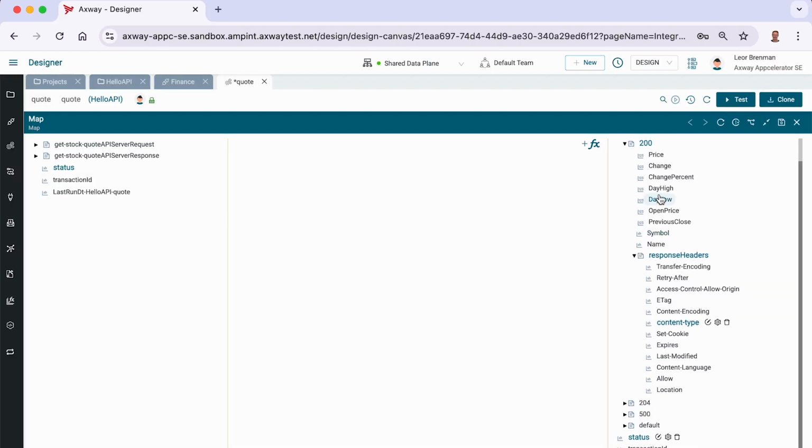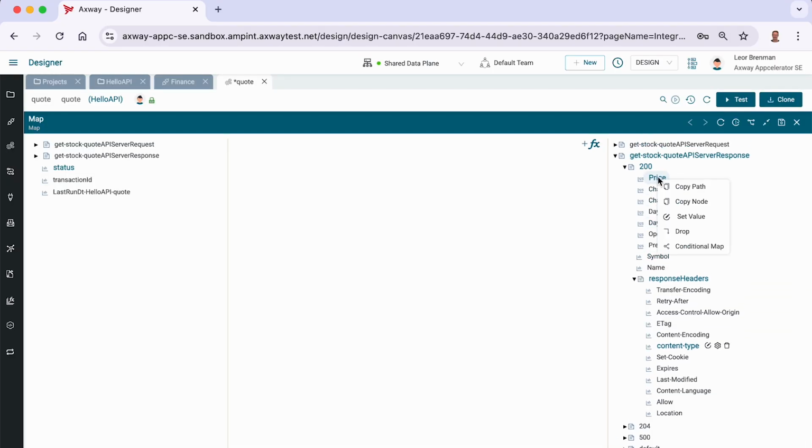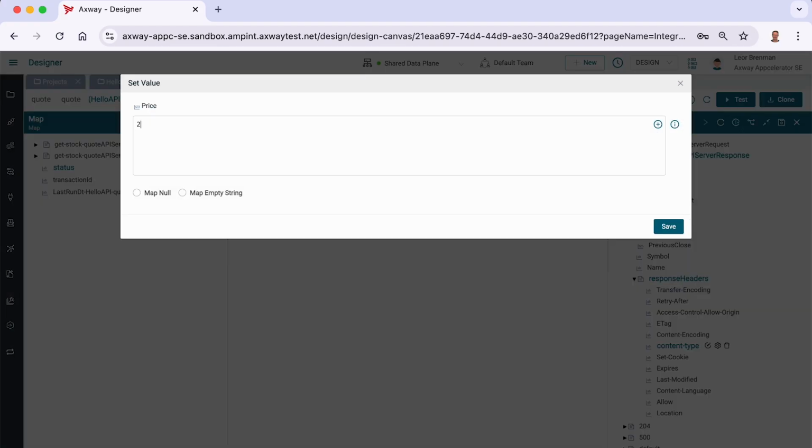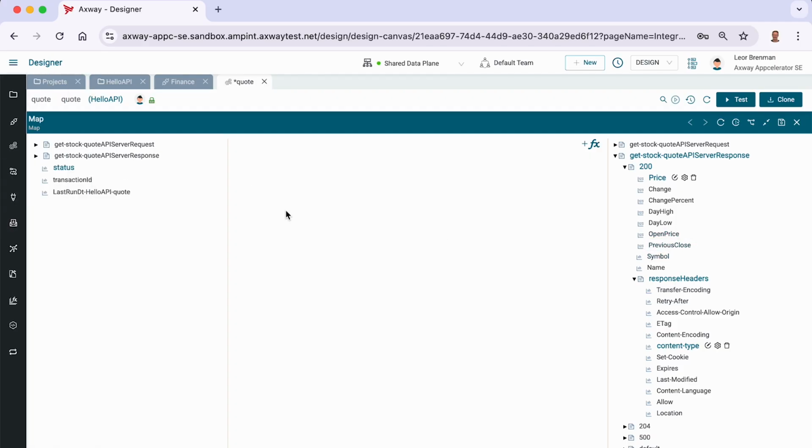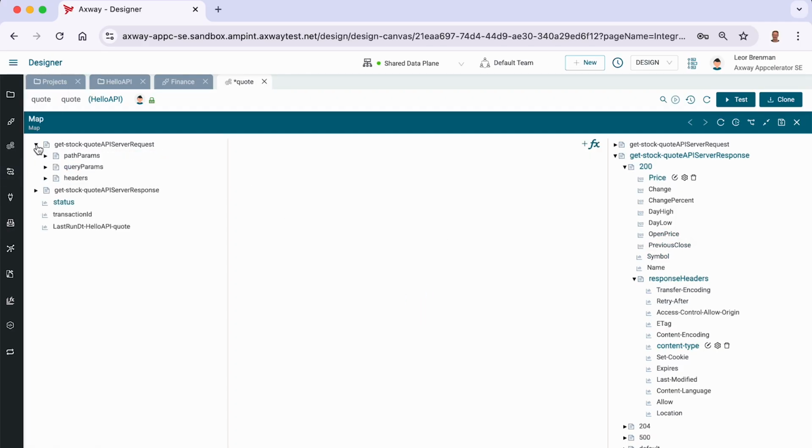And I can set the response. So since we're mocking this, let me just set a couple values here. Let me set the symbol. Now I can grab the symbol from the query parameter, so that would come from the request. So I'll open the query parameters. You see there's that one symbol.